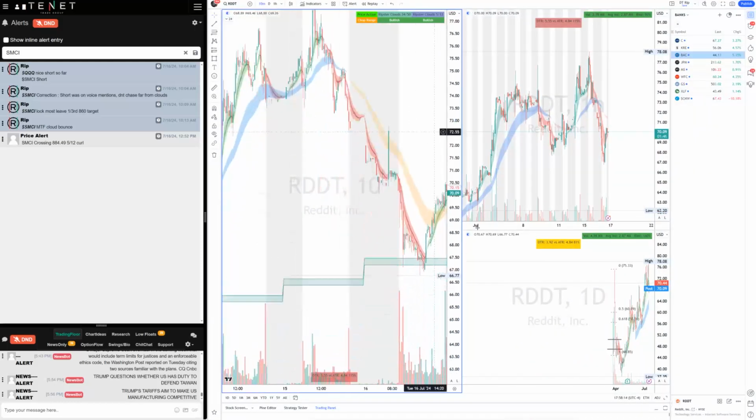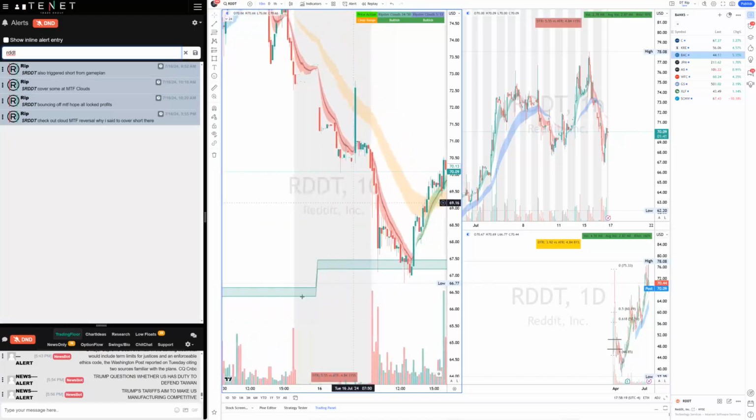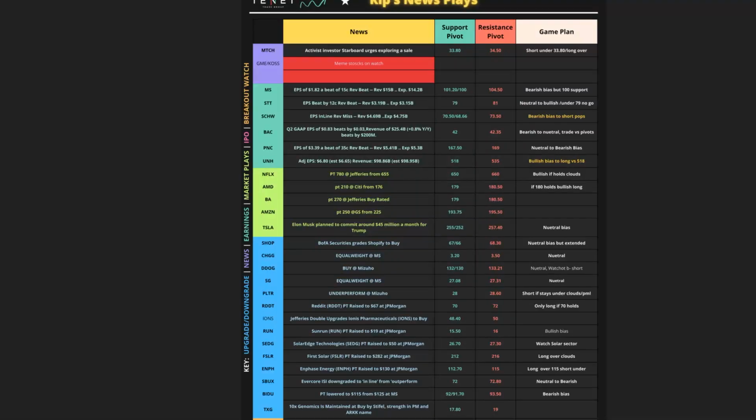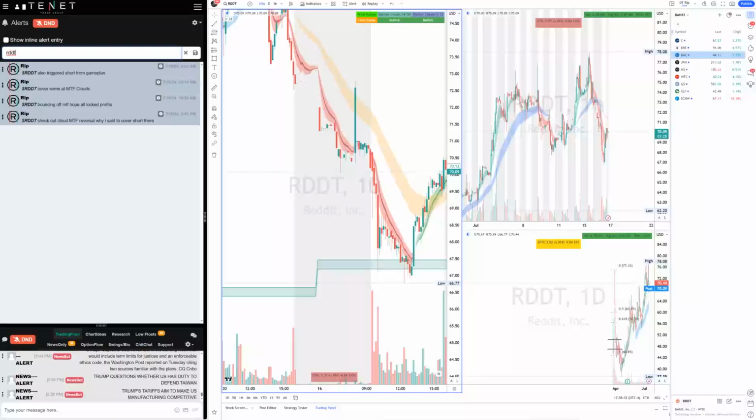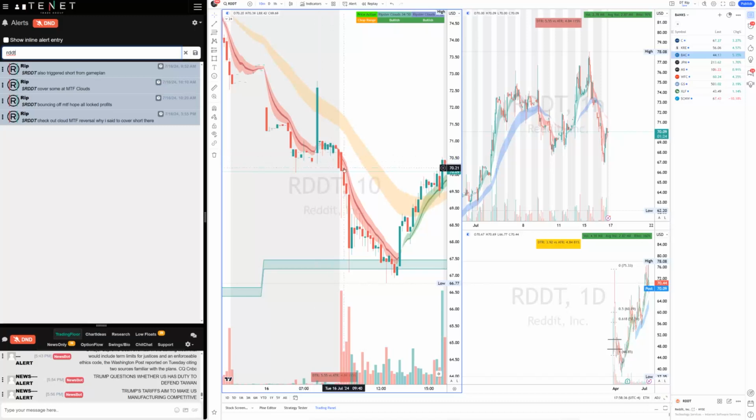So what we're going to quickly look at is Reddit. Okay, so Reddit, I saw the weakness in the morning. I told everybody short Reddit, and we had it on our game plan as well, I suppose. Yeah, JP Morgan raised the profit target, but remember, sometimes when you raise the profit target, things sell, people find liquidity, right? I told everyone only long if 70 holds, and then 70 did not hold, and that was a short right away from that 70 break all the way to the 67 area. That was our MTF Clouds.